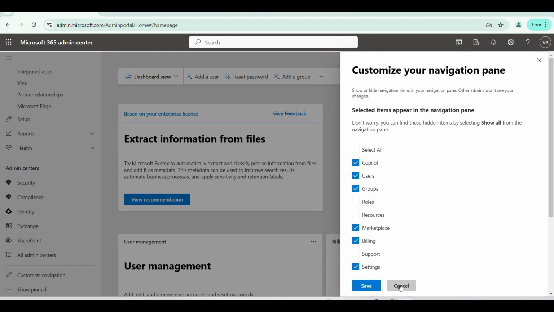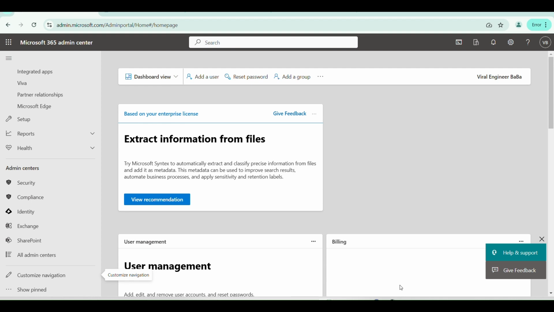Let's cancel this. There are a few services which are trial and that are not added in this tenant. As we proceed with the videos, there are a few topics which are not covered in this. There are a few services which are not part of this trial, and we will be adding those services as we proceed further with the topic.